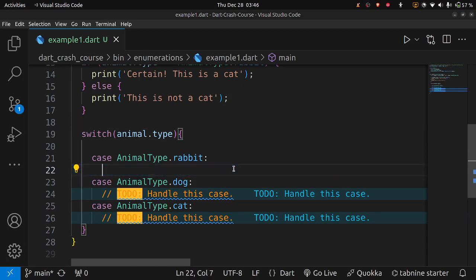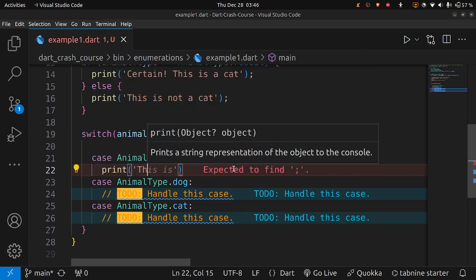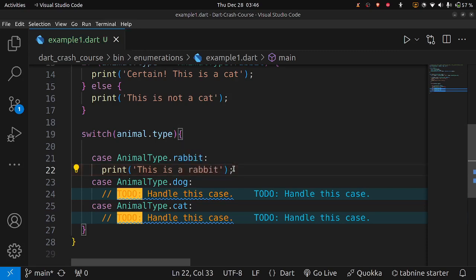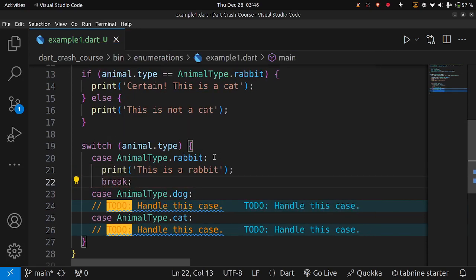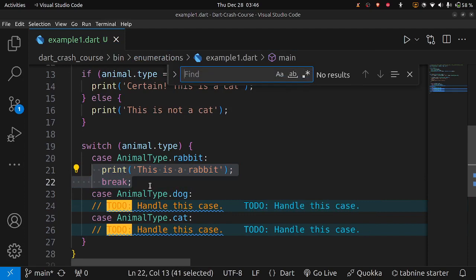That would mean we'll now have to say print this is a rabbit, and then we'll have to break, right? We shouldn't forget that we actually have to break out.